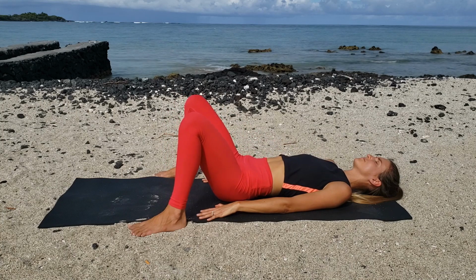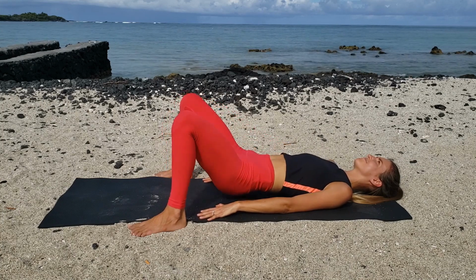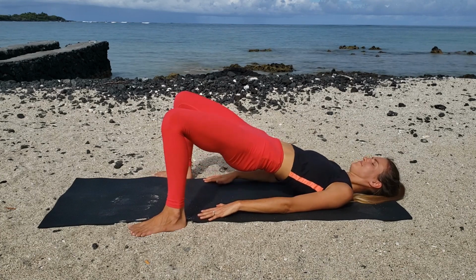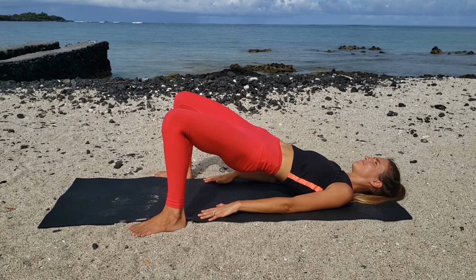We have 4 more full range. Last 2. Hold the hips up, slow press right. Press, press, hold. Press, press, hold. Stay right.